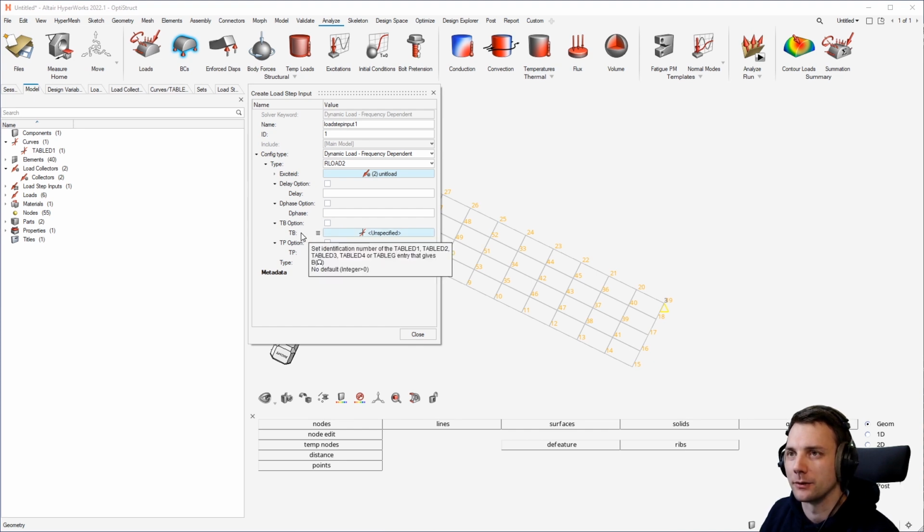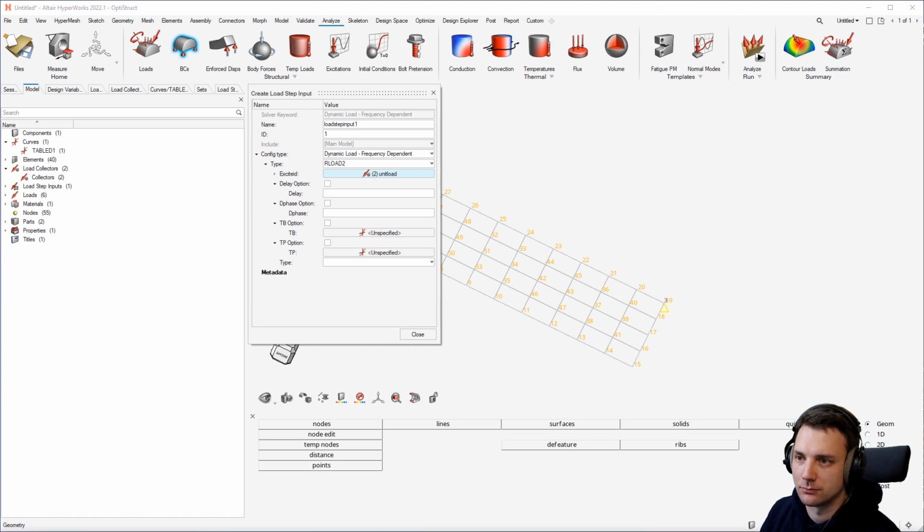And now the TBLD option, you could use TB. I'm always getting confused about this too, but TP is time dependent, I hope. Yeah, not 100% sure here. I could quickly get that, but I think it's time dependent. The other one is frequency dependent, but no, that could not be, because dynamic load frequency, it's frequency dependent, but TP, I think this is, I have to look it up. Sorry about that. So it's RLOAD2 and TP. So TB, what does it say in the help?